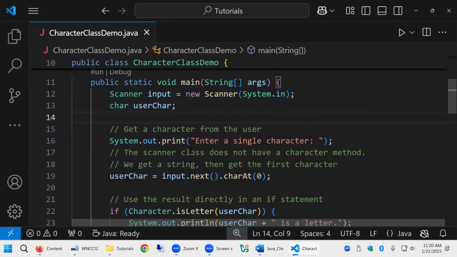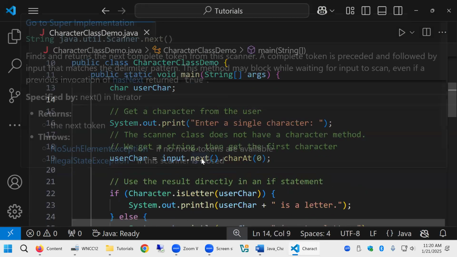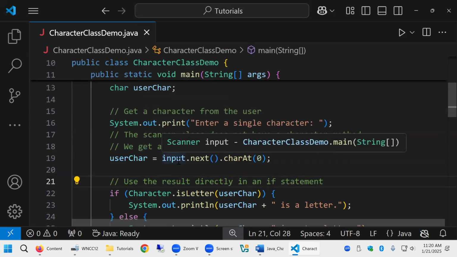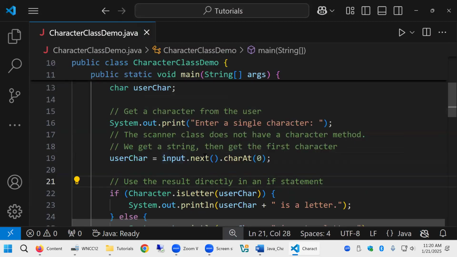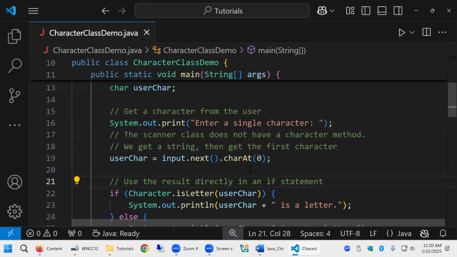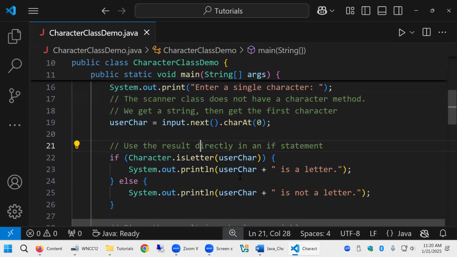One of the methods that Scanner has is it can get the next item coming in from the keyboard. That's a method because it's connected right to the object. Make sense? Now next also has a method called charAt. So whatever is coming in next, it'll get that first character.